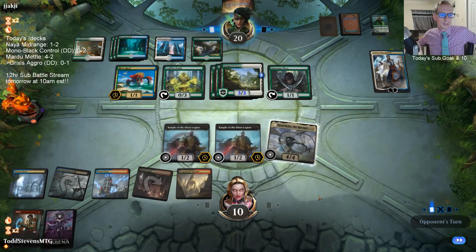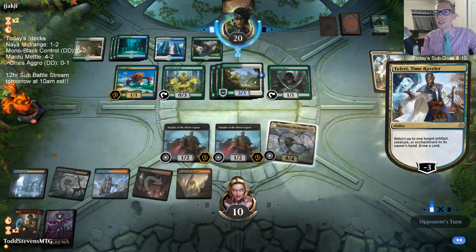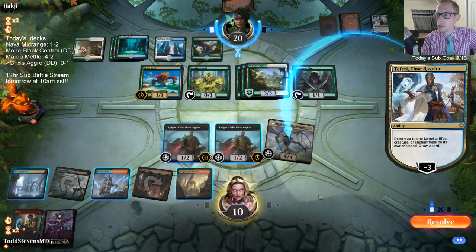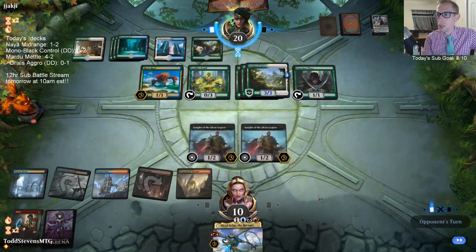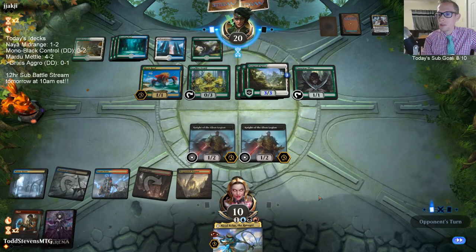Yeah, okay, cool. Glad you like the Vraska's Contempt suggestion. Yeah, because I think that could certainly help out, and fits a fine spot on our curve.